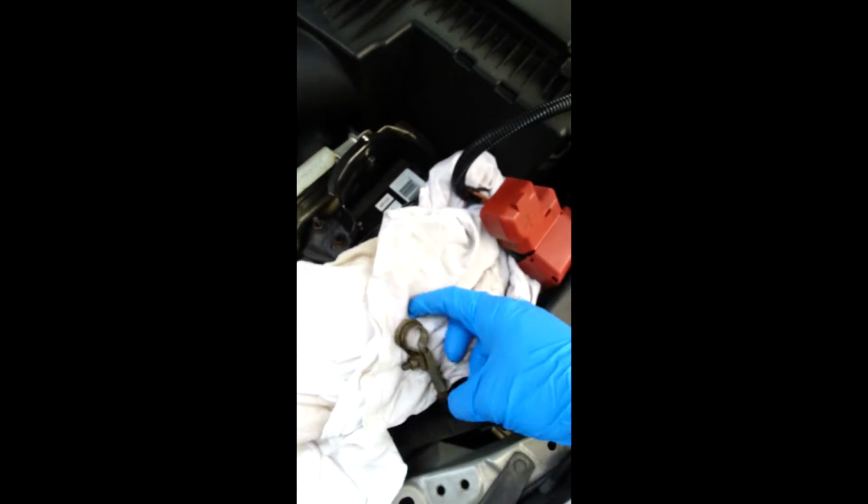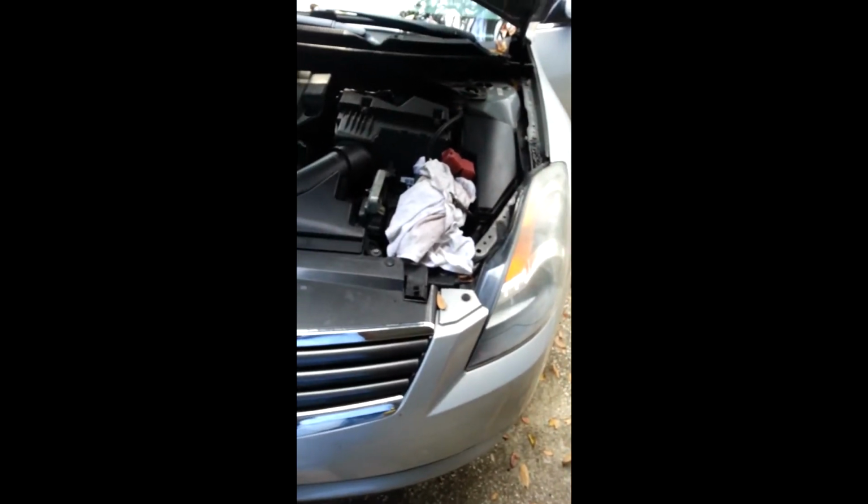Now the instruction says disconnect the positive and the negative. So I disconnected it. Just got a rag sitting on top of the terminal so it don't touch nothing. And then it says wait 3 to 5 minutes before you go messing with the airbags, because you don't want it to explode in your face.